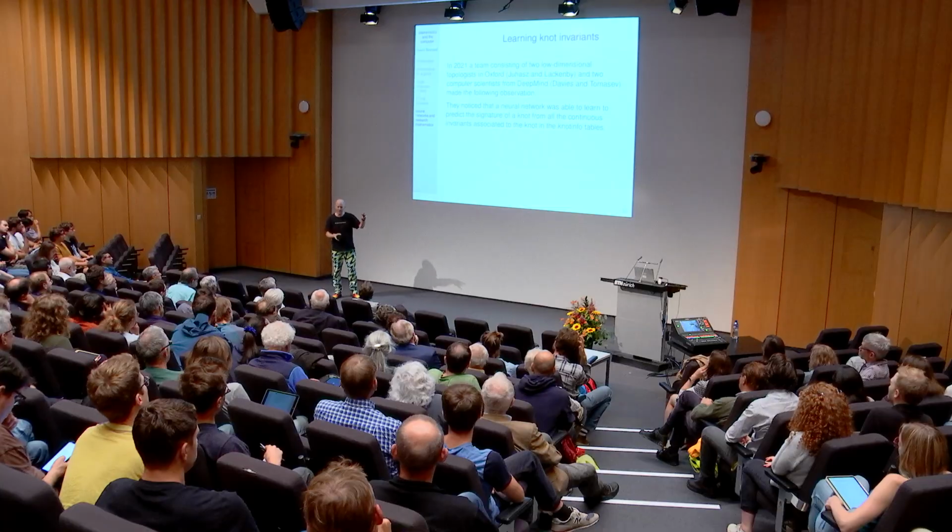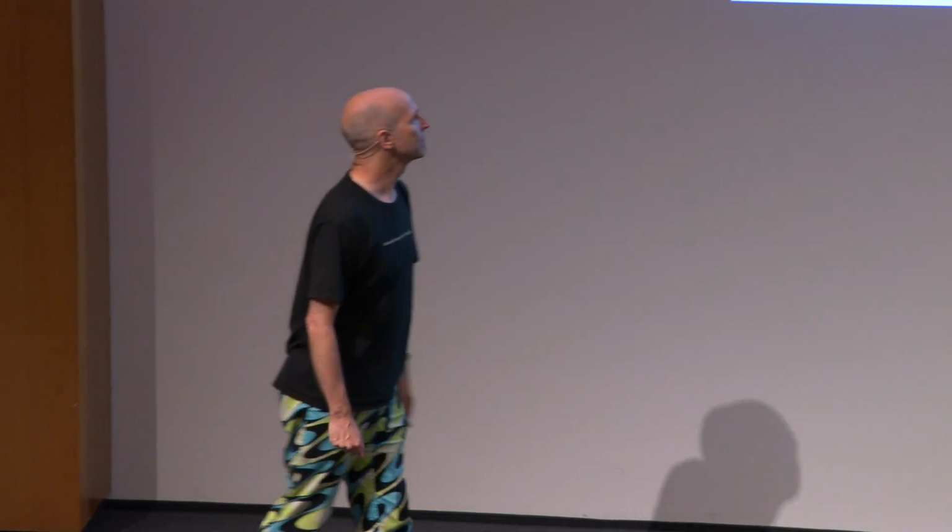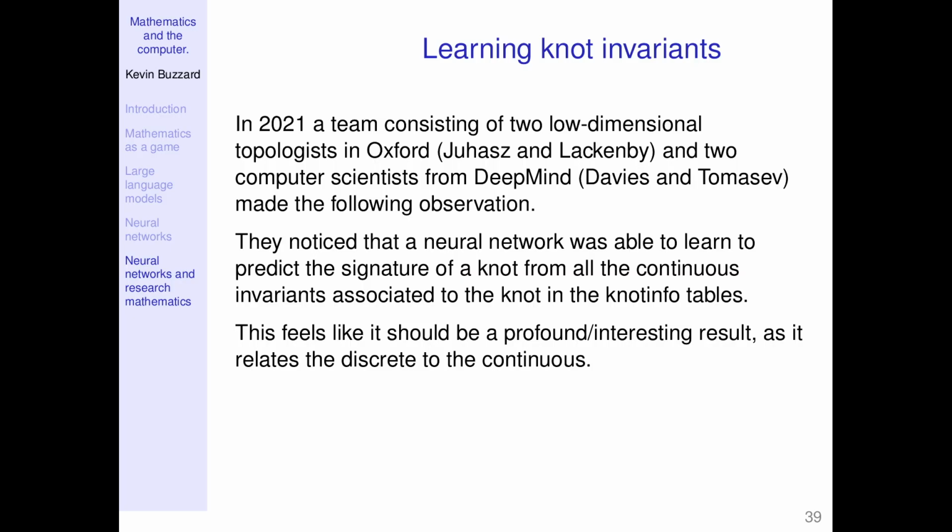Mathematically, that question is a bit weird, right? Because I've got a knot, and then I get 15 real numbers, and then let's say I change one of the real numbers a bit. Well, now there isn't a knot anymore. There's no knot that has those things as invariants. So it's difficult to work out if this question is stable or not. But we can try it anyway, and it turns out that the system was able to reliably, again with about 95% accuracy, predict the signature from the 15 real invariants.